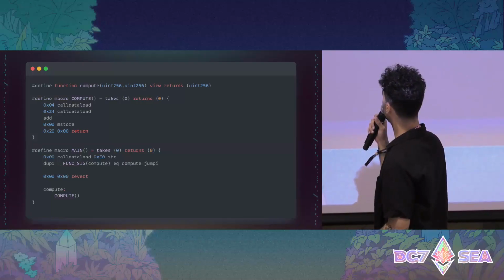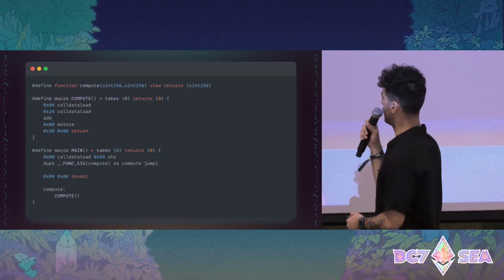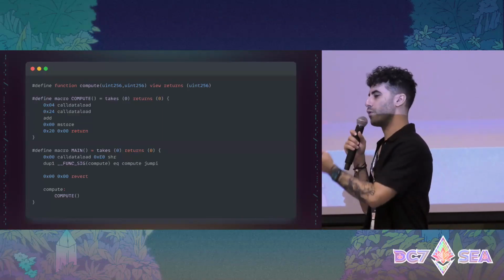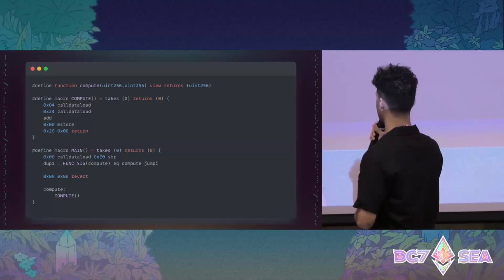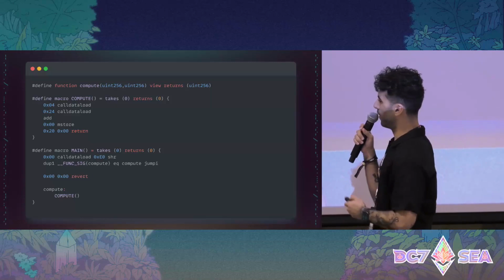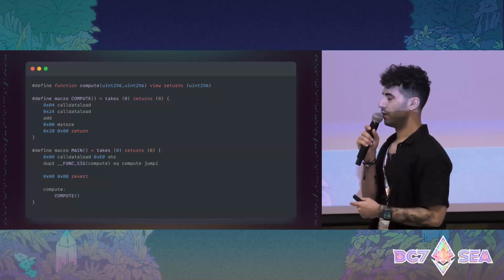But yeah, basically the idea is that you're loading here 32 bytes of call data starting at position 0. But in this case, we only want the first 4 bytes. So we say, okay, let's just move to the right this element in the stack, and we want to move it by 28 bytes.